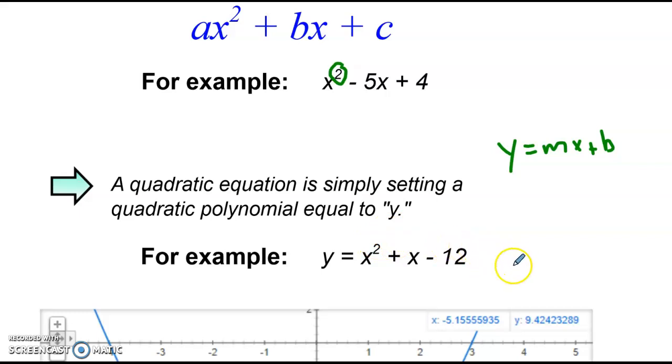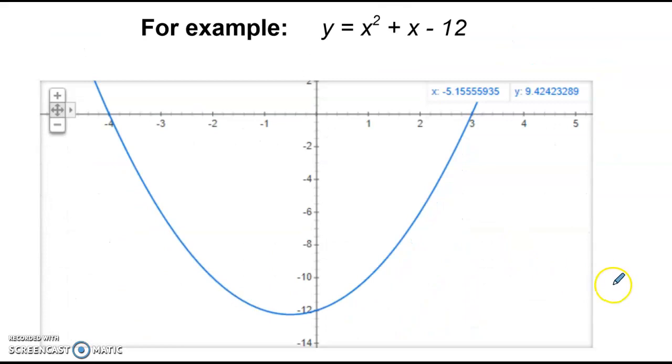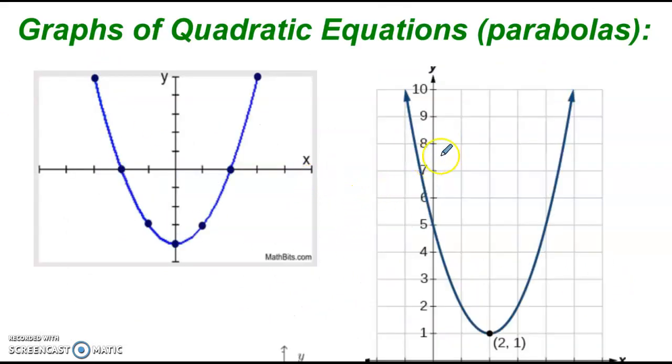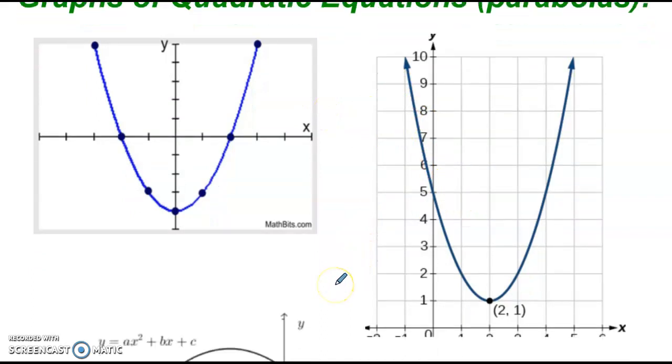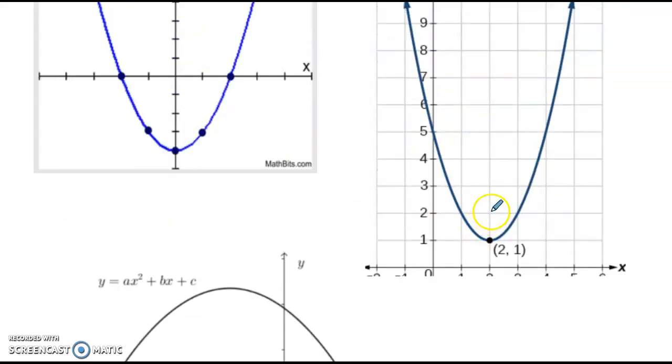Now, whenever you're looking at quadratic graphs, they always follow this general pattern. It's sort of like this bowl shape. It's called a parabola, and here are a bunch of them for you to feast your eyes on. These are just random graphs of quadratic equations, and they vary in size. Some are narrow, some are really wide open. Some of them face up, and some of them face down, like this one here. But you see, here's the format again: y equals ax squared plus bx plus c. Here's that universal format, and you don't really have to know much beyond that for today.